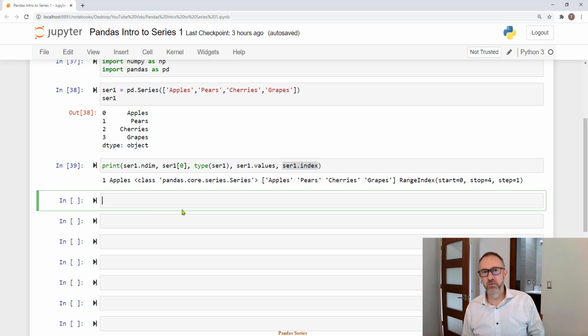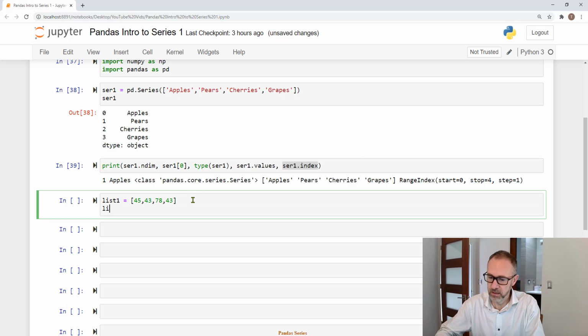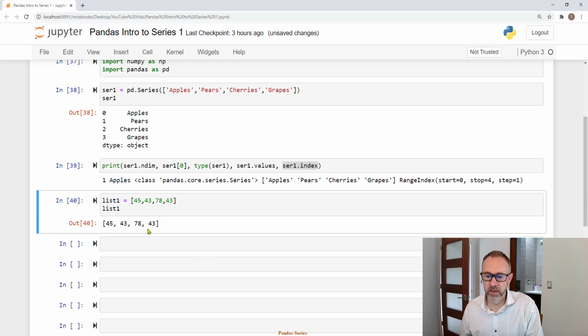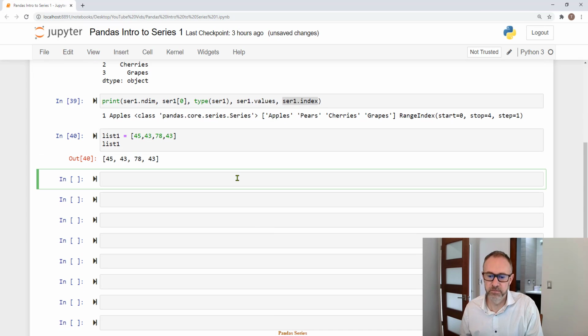The next thing we're going to do is create a series, and we're going to do this by starting out with a list, and we're going to pass that list into a series. So let's build our first list. We'll call this list1, and we're going to make this equal to just a bunch of random integers. Type anything you'd like in there. Okay? And then go ahead and print out that list. And you do that just by calling it and running your code cell, and there's our list values, a single array.